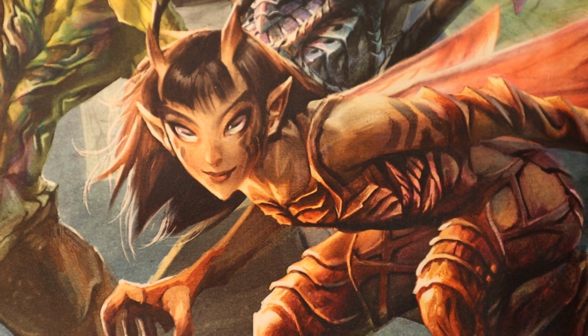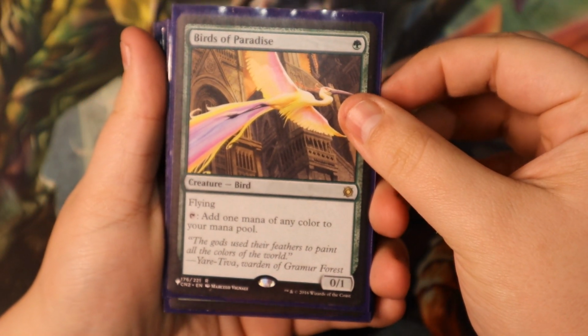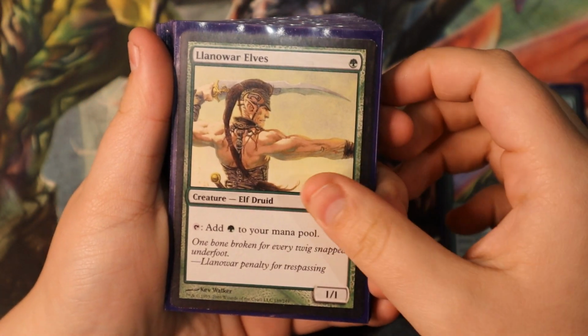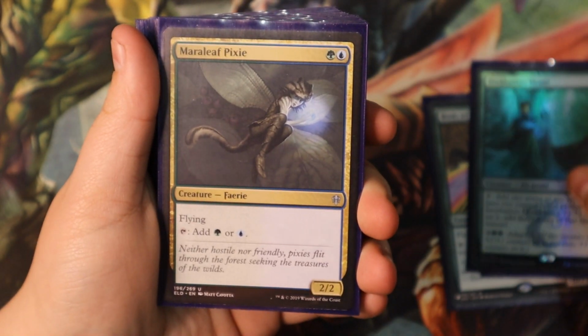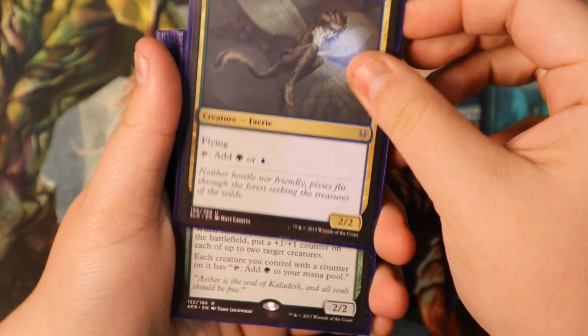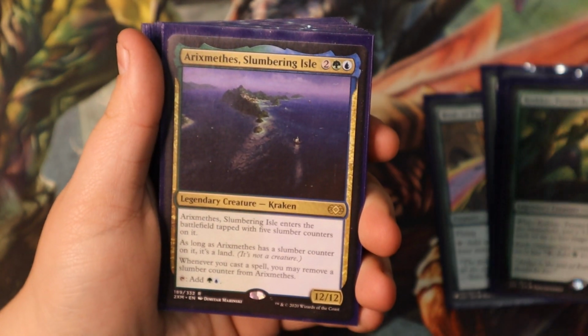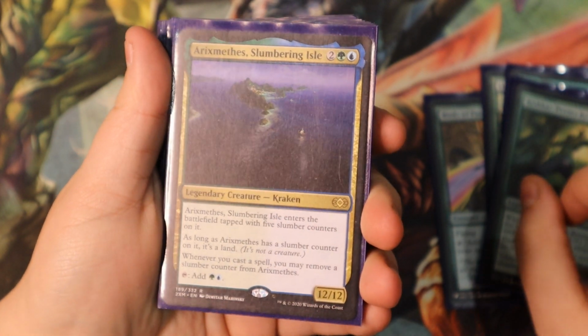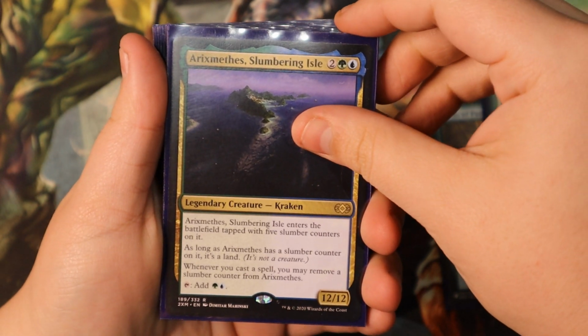First, we're going to start with the creatures of the deck. And here we have some mana dorks. We have Birds of Paradise, Llanowar Elves, Incubation Druid, Marwyn, Rishkar, Peema Renegade, and Slumbering Isle. This is more of a land, but since it does produce mana, I put it in with the mana dorks.